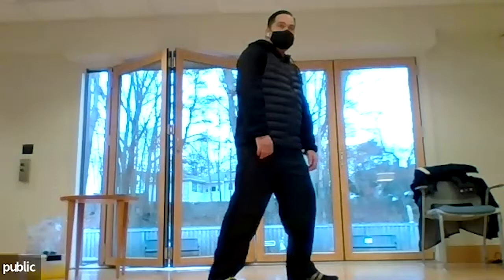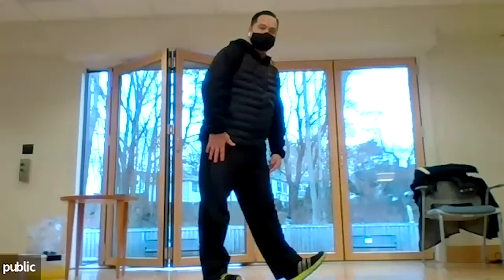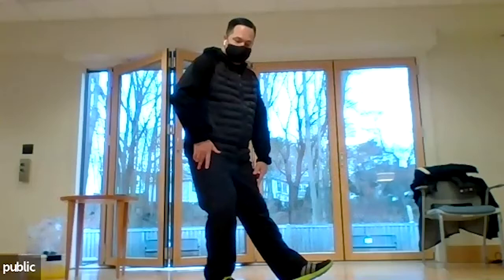If I don't bend that knee, you see how the hip gets kind of tight? You kind of max out the space that you have to go back. But if you bend the knee, so if this leg stays straight and I straighten this one, that's what happens. So I want to make sure that when I sit back, I drop onto that rear leg. Yeah, so I want to bend that rear knee.